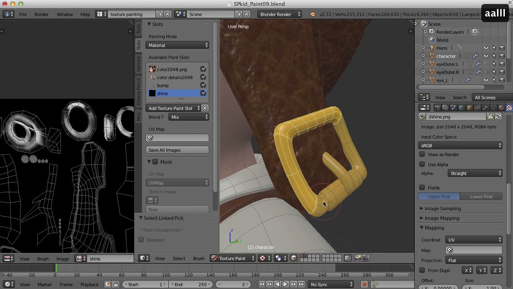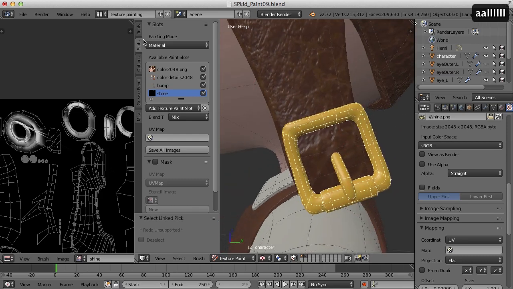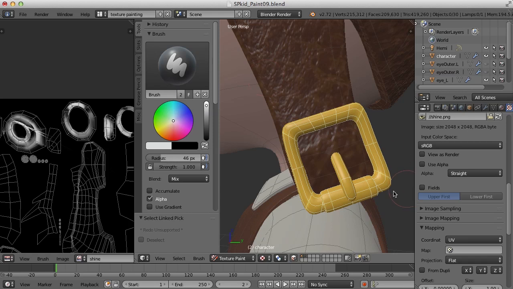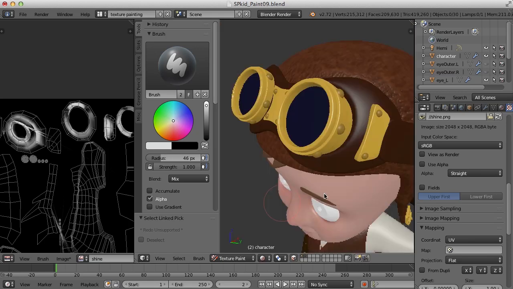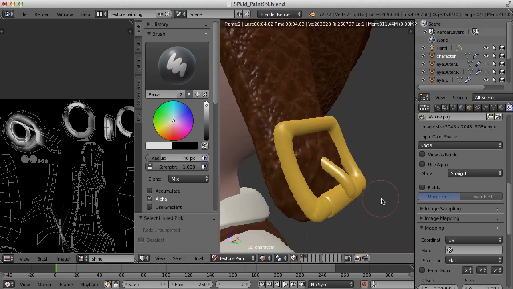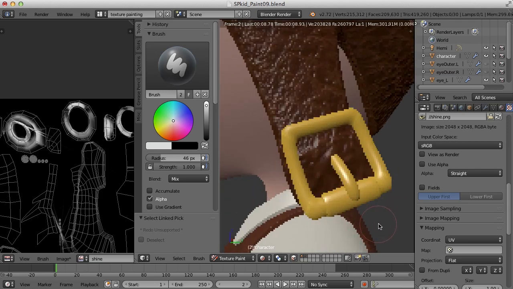So then I'm going to select these pieces and just put a little bit of specular on this as well. Just a little. Just painting right there so we get a little bit of a shine. There we go. And if I switch to rendered, you can see it's got just a little bit of a shine there.